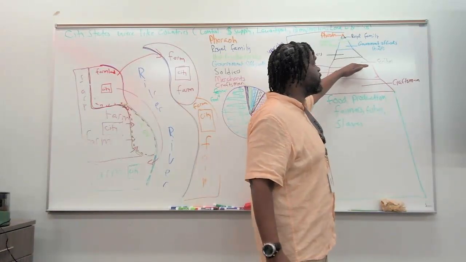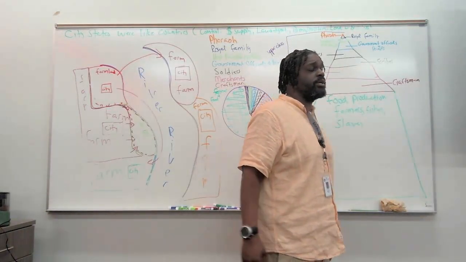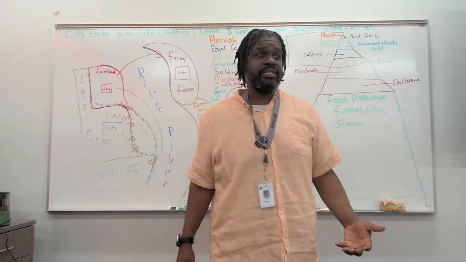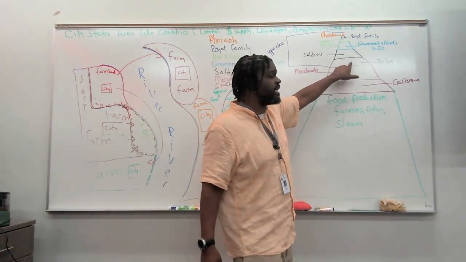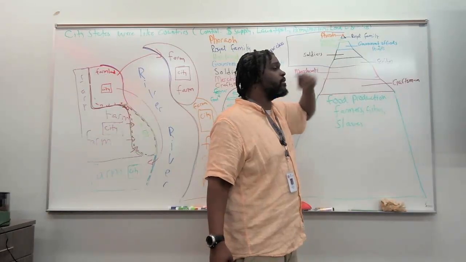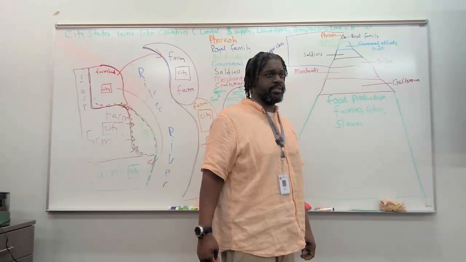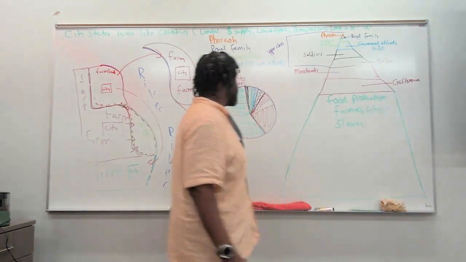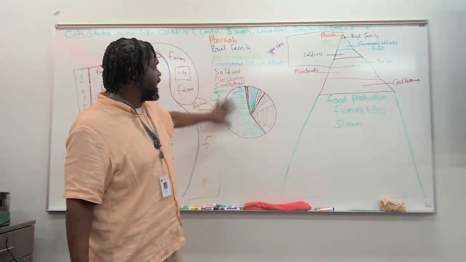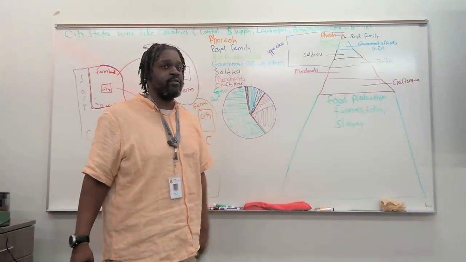In Egypt, people who were below scribes really didn't know how to read or write because they didn't need to know how to read or write. So this was a really big thing here. If you were a scribe or higher, then you were going to have a pretty well-off life in ancient Egypt. Okay? So again, we've got it in pie chart form. We've got it in pyramid form.